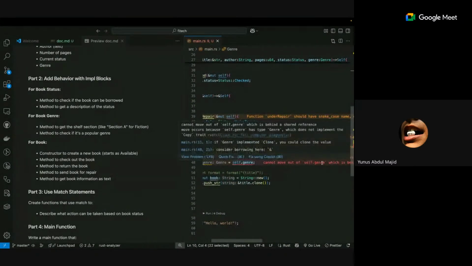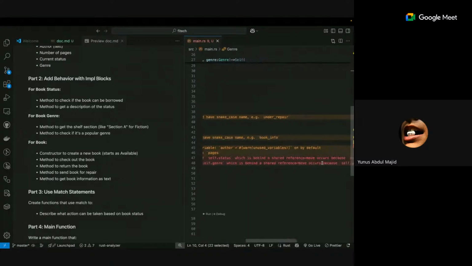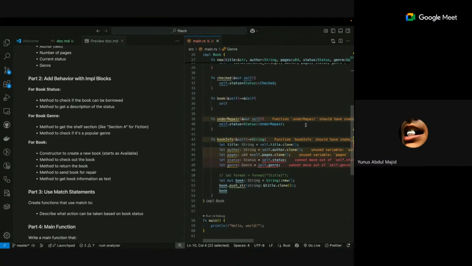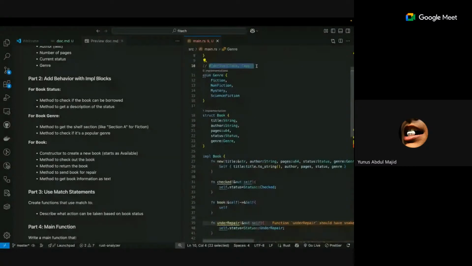So it cannot move out of self, which is behind a shared reference. Move occurs because self status has type status, which does not implement the copy trait. Yeah, like I said, the trait. So for me to implement the copy trait now, I just have to bring this to scope at the top of my enum.